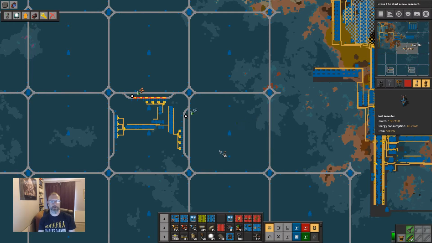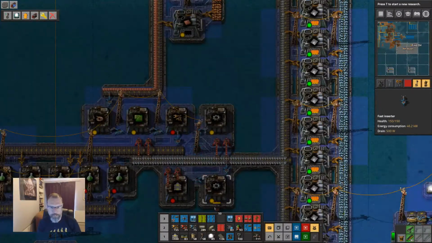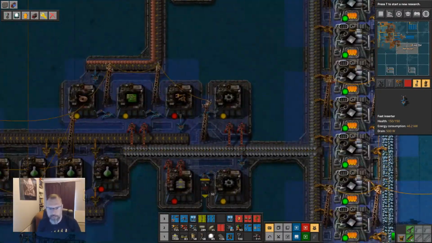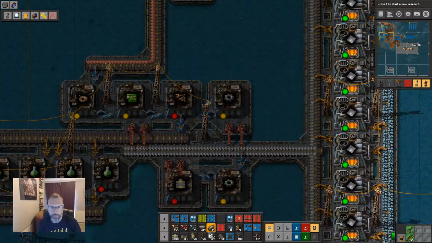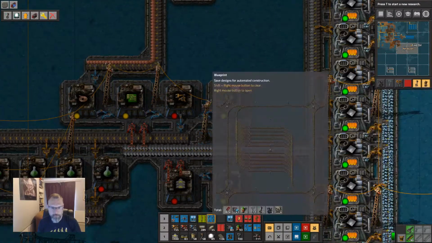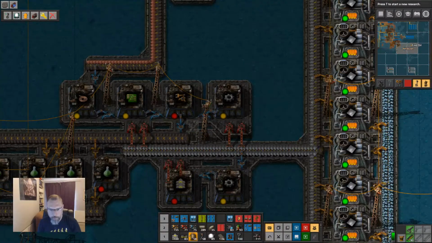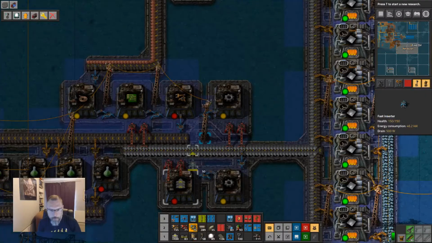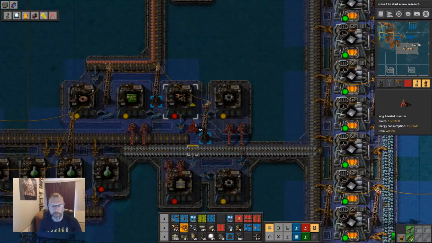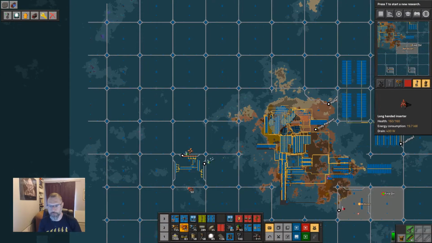Right, so the next thing we're going to build over after this will be the blue science build, or maybe military. I think I'm going to do military, because I have military science outstanding to do. All right, so I think we can place that down now. So that needs that. And that will need that. I think one of these two bots is probably doing that job.